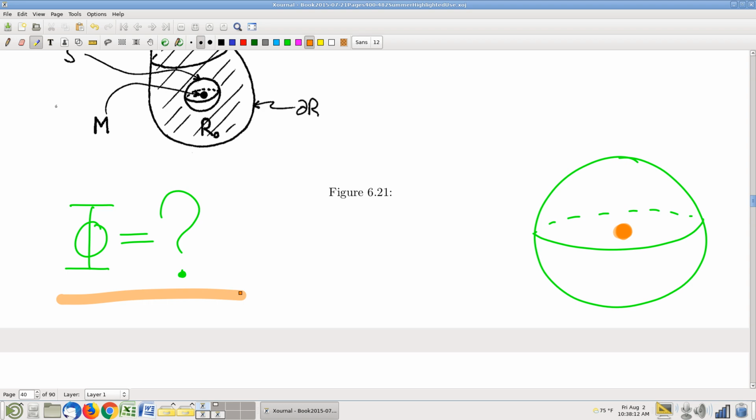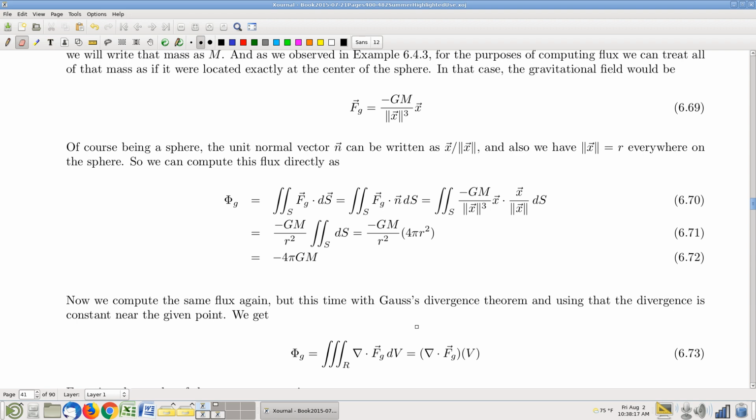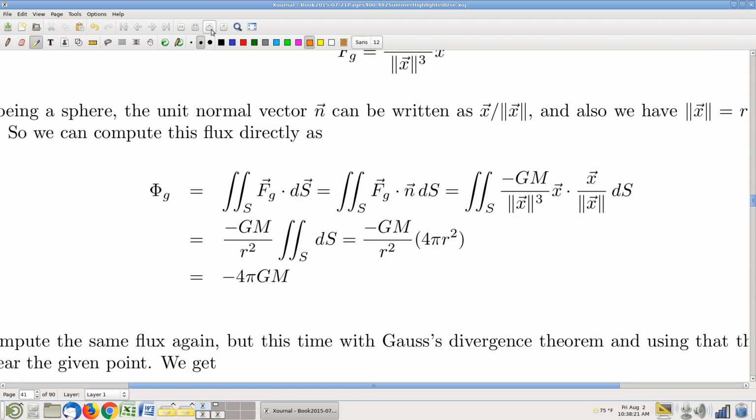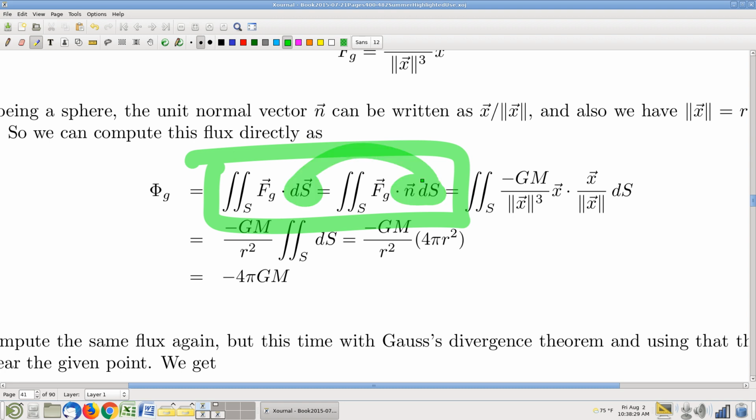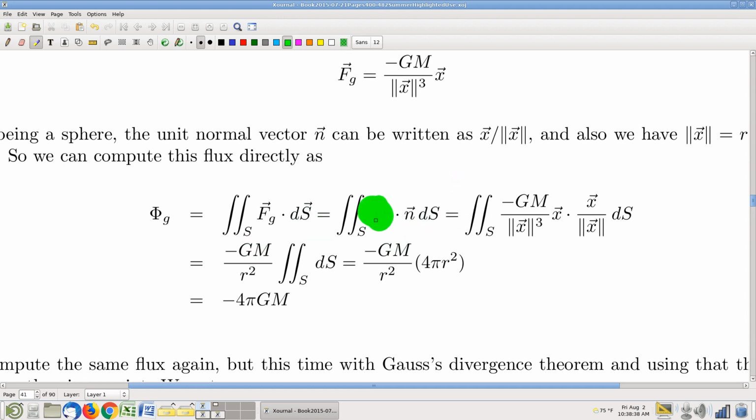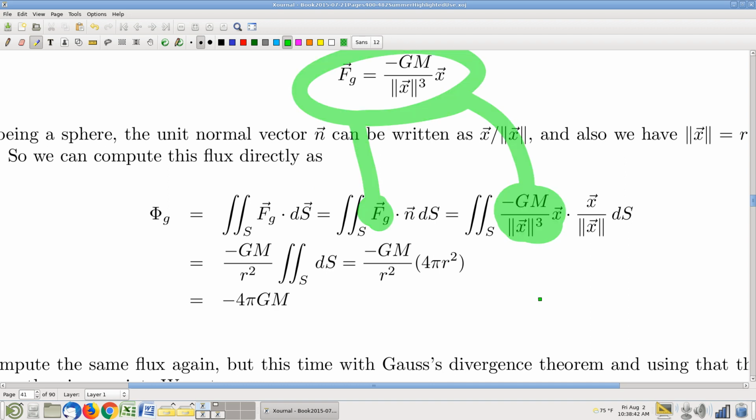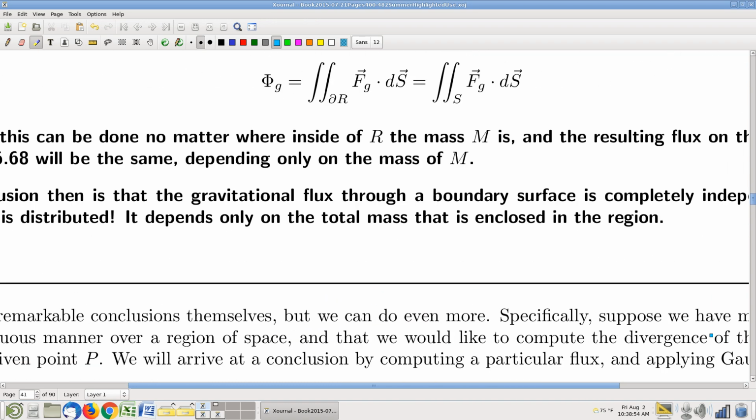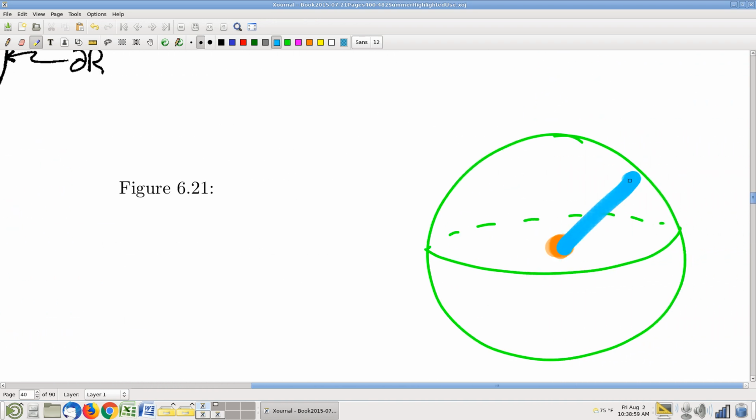The flux through that sphere is, here's the calculation. There's our formula for flux. Here's the alternative way to write that formula for flux. Remember, our dS vector is just shorthand for little n dS scalar. And our gravitational field, we have a formula for it. There it is. Our normal vector points in the same direction as the position vector. It's just a unit vector. So take that position vector and divide it by its own magnitude. Spheres are awesome. Spheres have just crazy symmetries.